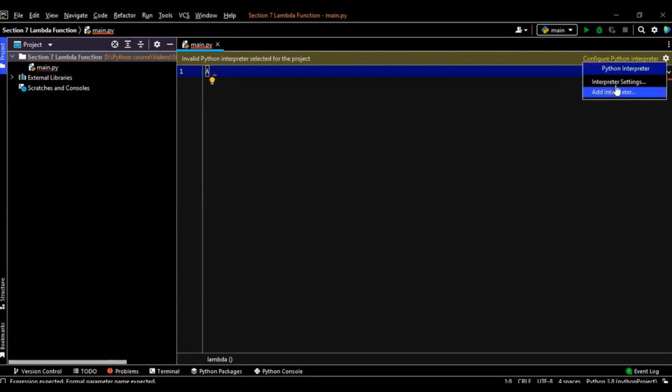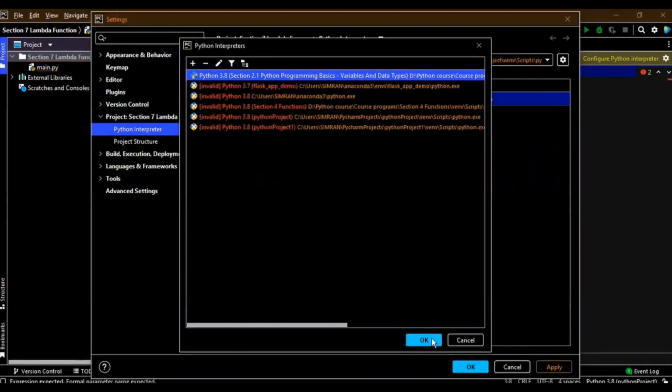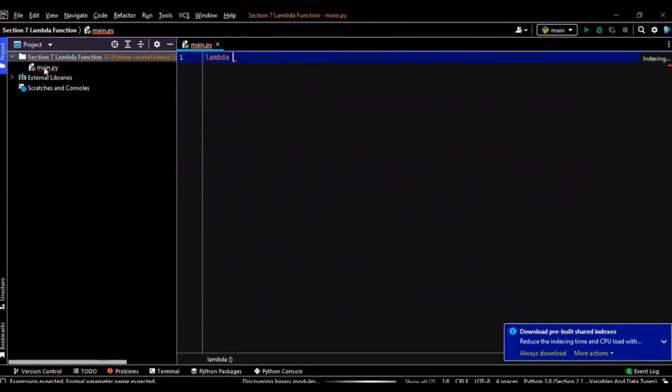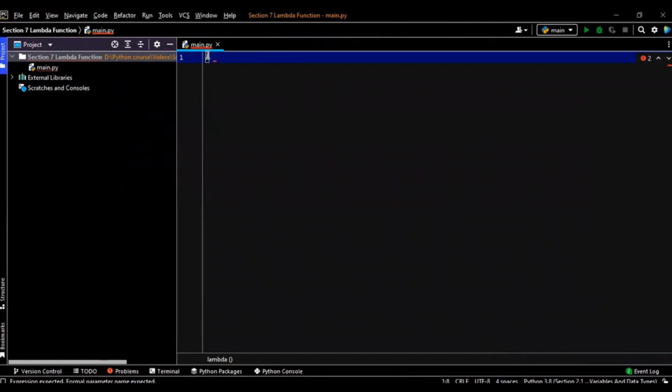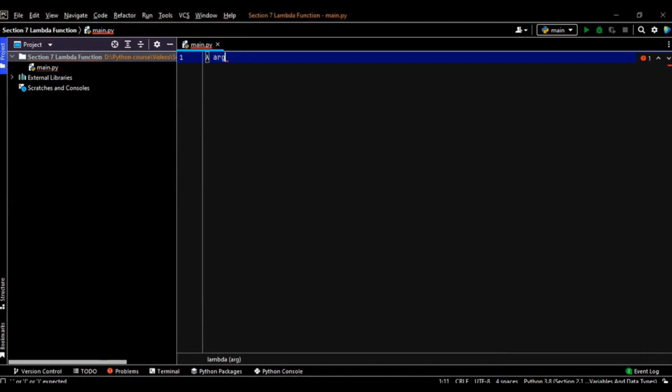I guess before that I need to set up. Yes, now it's working, I guess. All right, so we were talking about Lambda, and this is just because of the plugin that I have installed, right? Let me show you one example related to this. Okay, so first of all, Lambda, then you write the arguments, and then comes the expression. That's how it goes. And let me just put this over here.